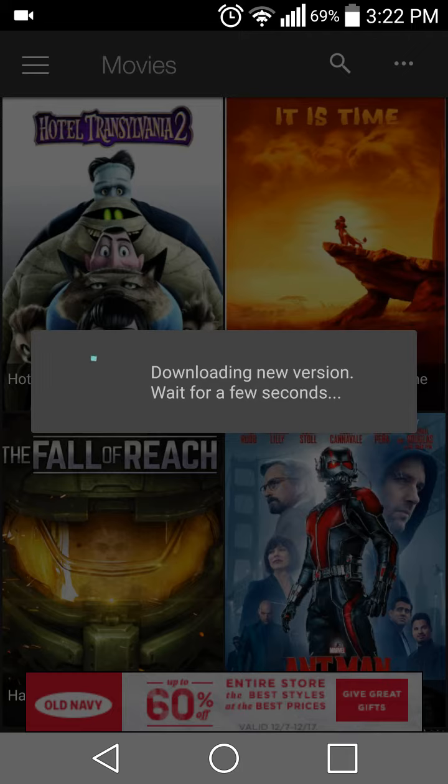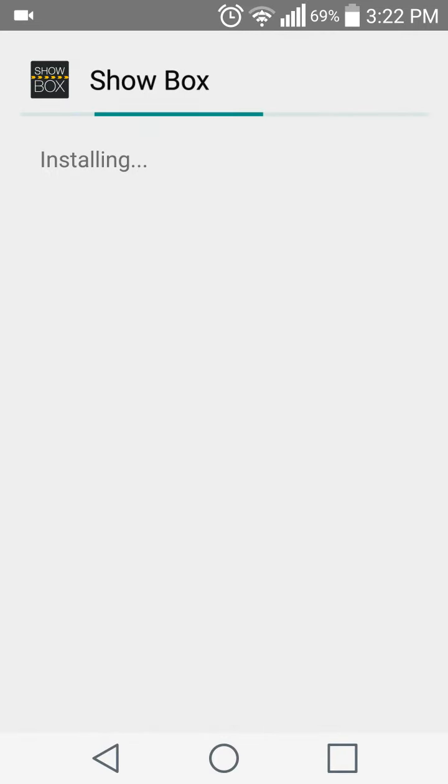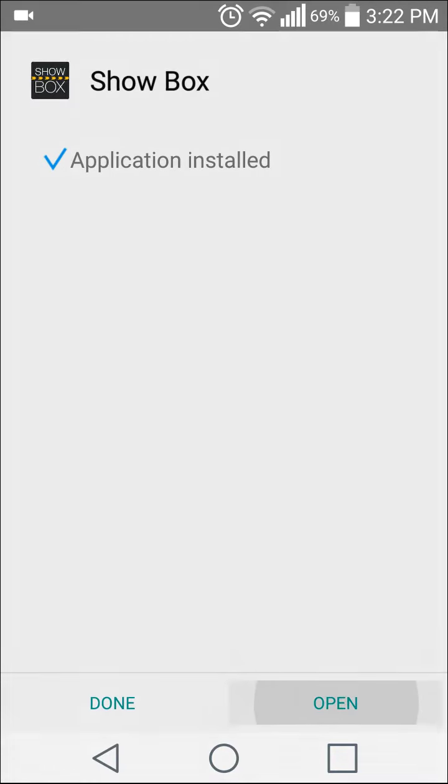So anytime I ask you to install a new version, I usually do that because it solves problems. It improves the reliability and performance of the application, and fixes any unnecessary bugs or any problems that other people may have encountered. So just download the update, it usually helps a lot. So just wait around the same time, click open, and you should be good to go.